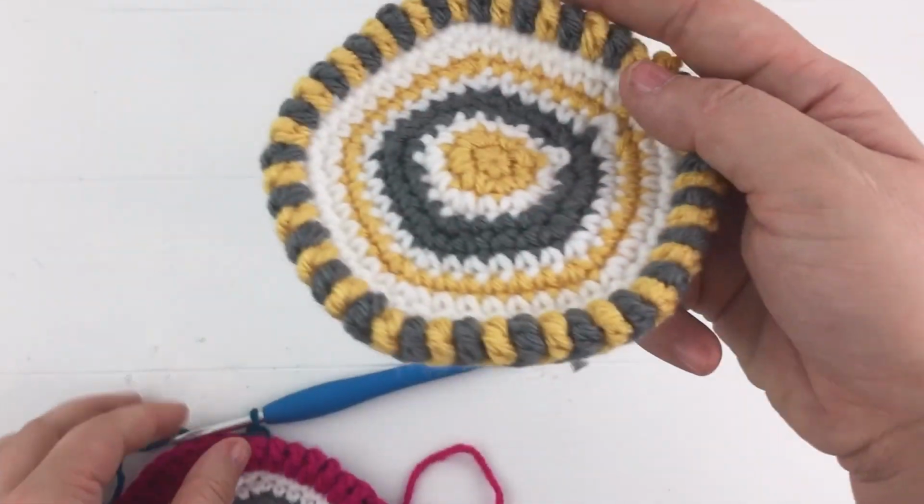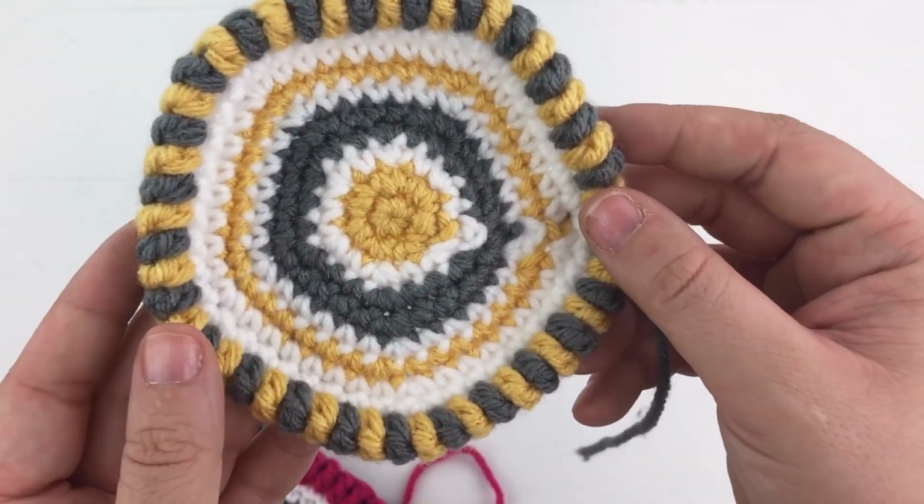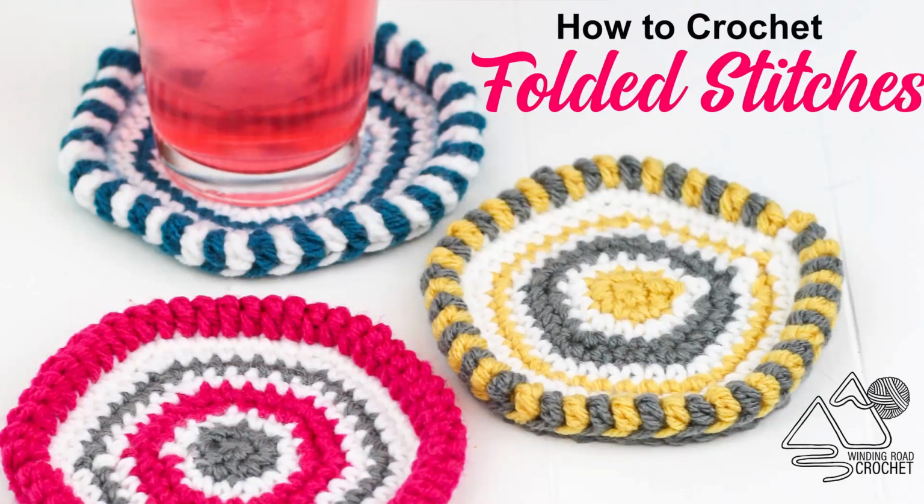But yep, I really hope you enjoyed this tutorial. I hope you like this stitch. I think it's really unique and a fun thing to do.